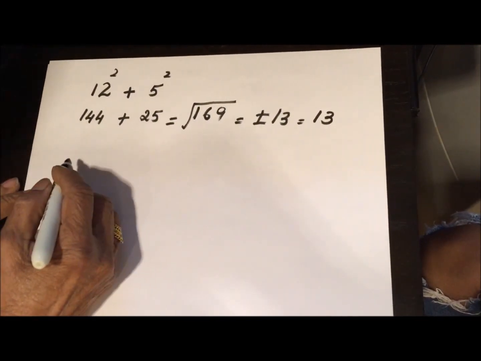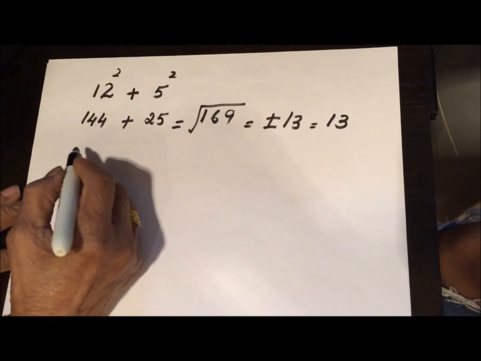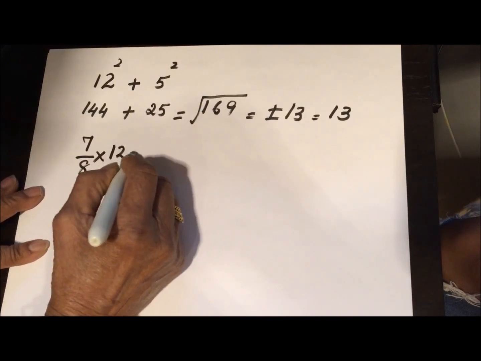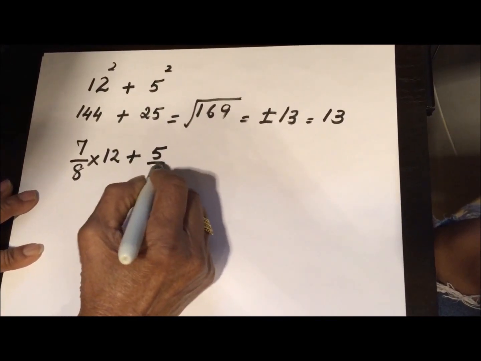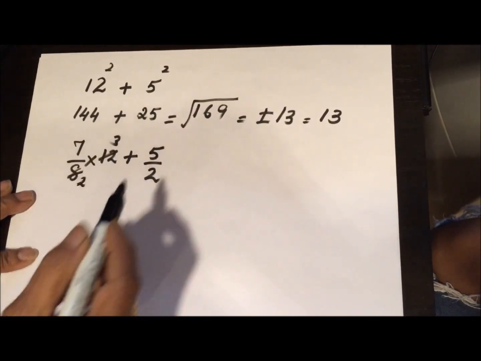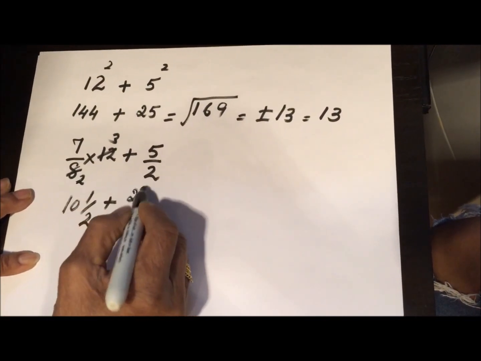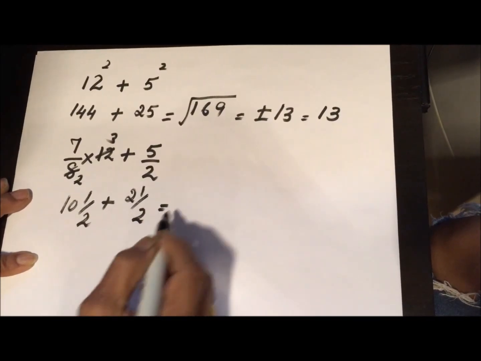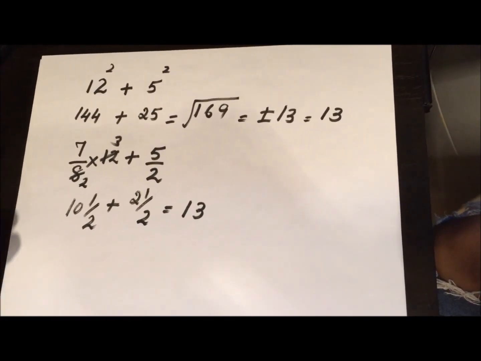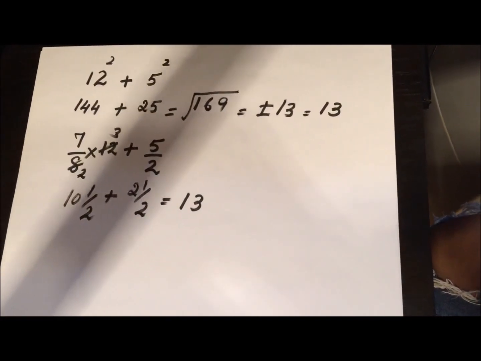But here what I'm going to do, by the Naladiyar method shown by my carpenter, I'm going to do it this way. 7/8 of 12 plus half of 5. This gives me 10.5, and that gives me 2.5. That gives the total of 13. It's done in one line this way. So when we add it together, that is why I got this total equal to 13 units.